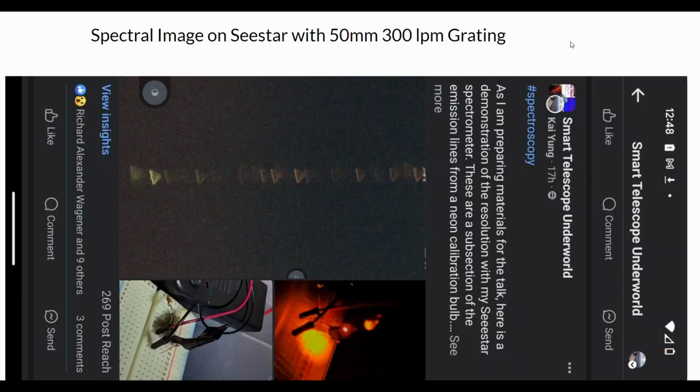All right. So now you know how to make the grating holder. To give you an example, if you put that grating, let's say 300 lines per millimeter, in front of the Seestar, and I have set up a helium calibration lamp, and I create an artificial star by punching a hole there, and I put it probably as far away from the Seestar as I can inside the house, which is like 70 feet probably.